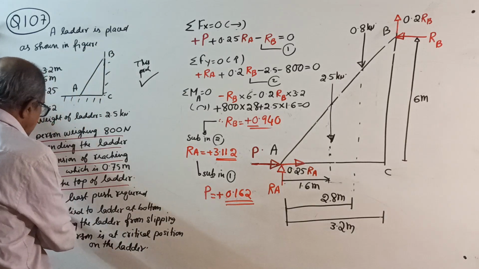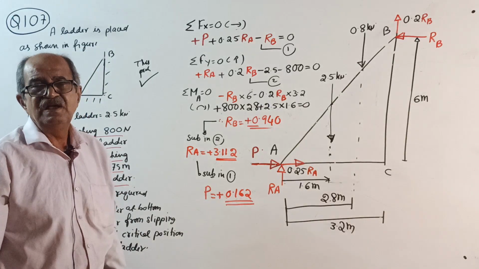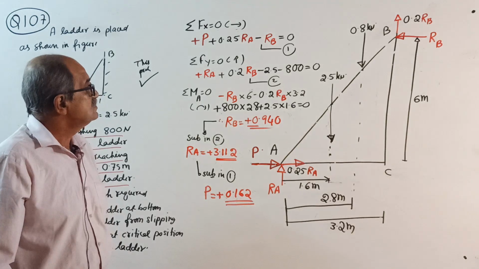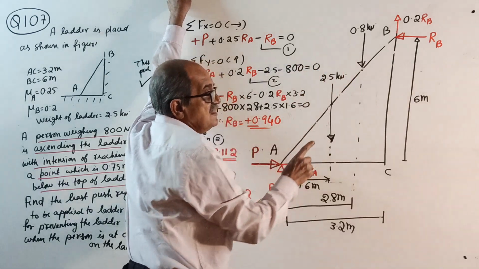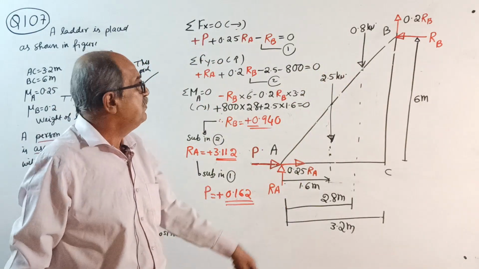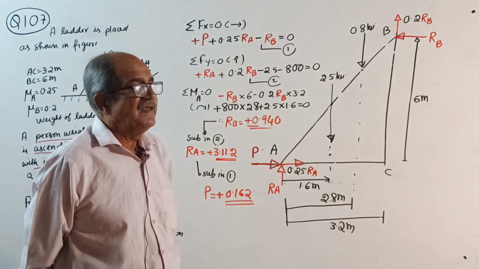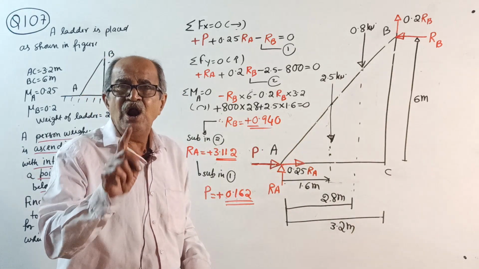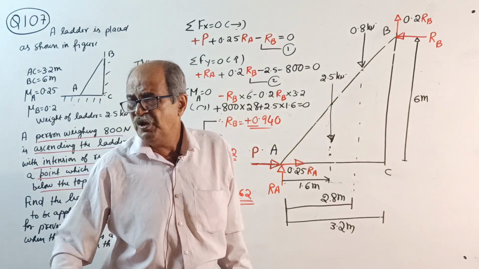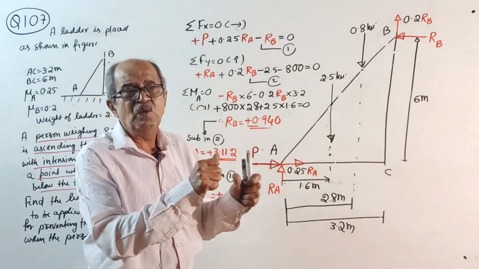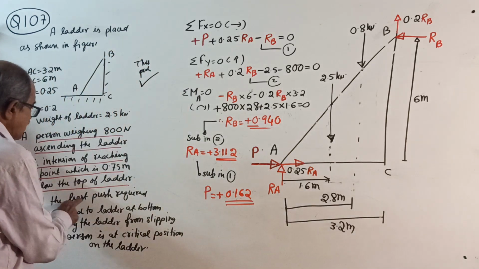Now what happened is the person who set the question thought that if he goes to that height, the ladder is not stable. Before that, the ladder will slip. As he ascends the ladder, the person will not be able to reach that position. So what will he do? He will tell someone there, hey, as I am going up, slowly push the ladder forward. Don't push too much. Prevent me from sliding. Now, find the least push required.